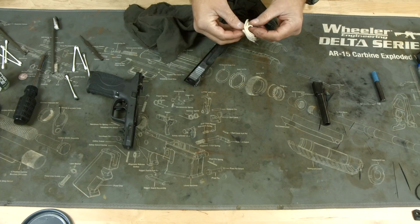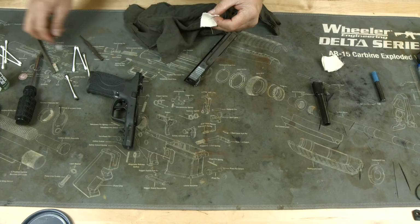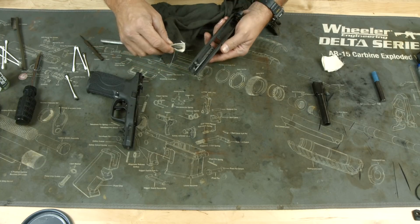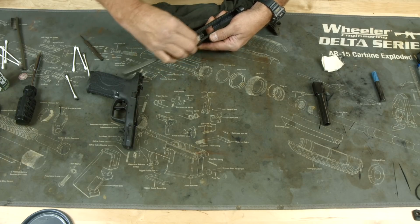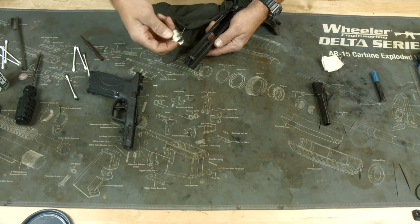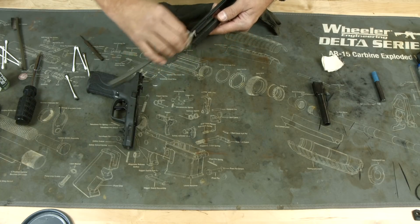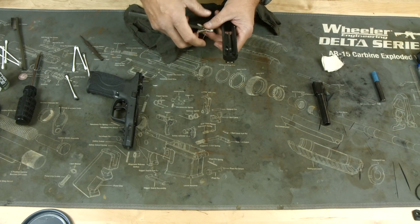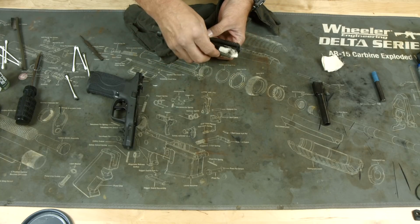And if you've got some patches and a cleaning brush, wrap them around the small end of the brush, and you can get down into the smaller parts. Again, you can see with just dry, with no lubricant or solvent on it, you can usually wipe a lot of the residue off. Get down into the rail grooves.